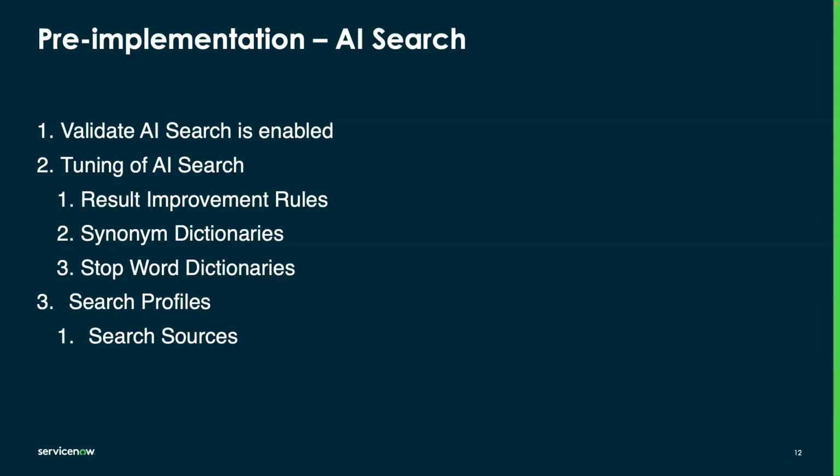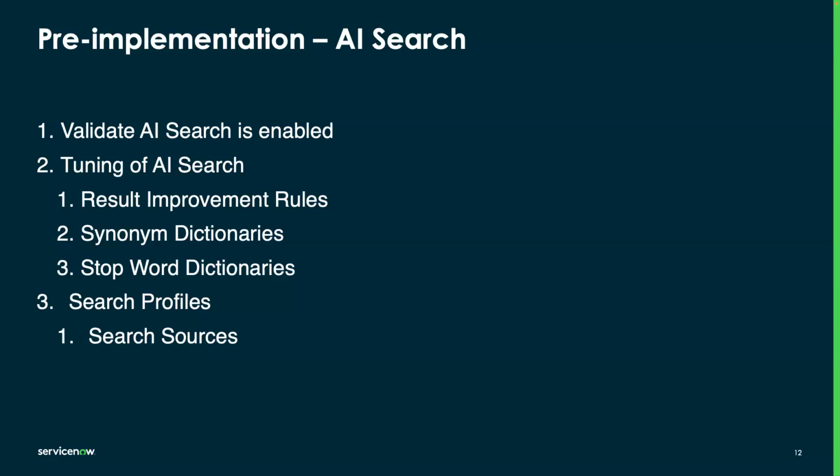And ultimately, these help to train the LLM, making our Now Assist better. And there are some tips and tricks I'll talk about as I get into the demonstration, but just at a high level, result improvement rules could help us boost things like the use case that I just mentioned, as well as other things. There's a lot of use cases for result improvement rules. Very important to know what they can do, how you could use them, so you could give that better experience, before a UAT. So going in UAT, we have a great experience already, not trying to tailor the experience after UAT.